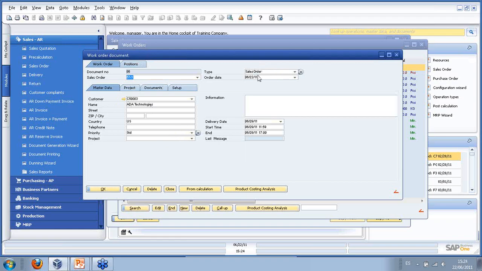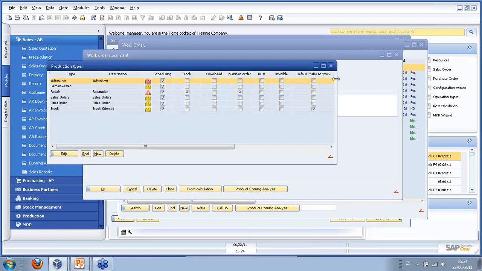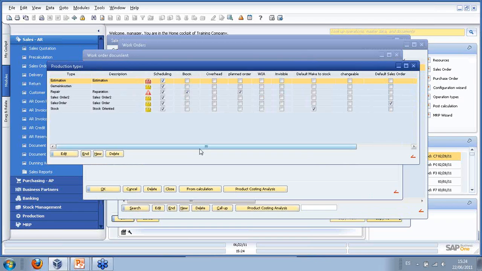The type of the work order is sales order because I created it from the sales order. Depending on the types of work orders we create, we set up which one is the default for sales orders, which one is the default for make to stock. We can create all the different production types we would like to do. Okay, for example, there was a customer who requested a work order just to input times regarding an installation project or whatever you need. At the end, you create your code for the type of work order.